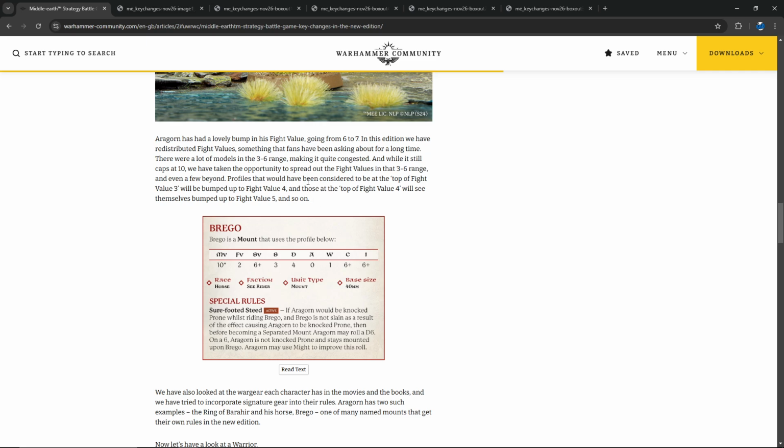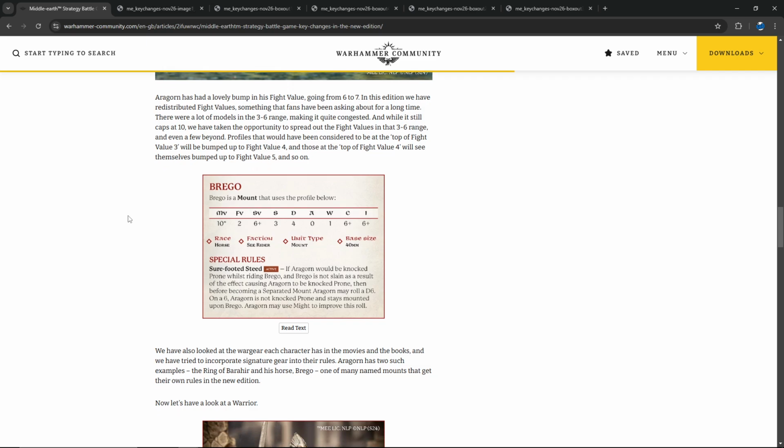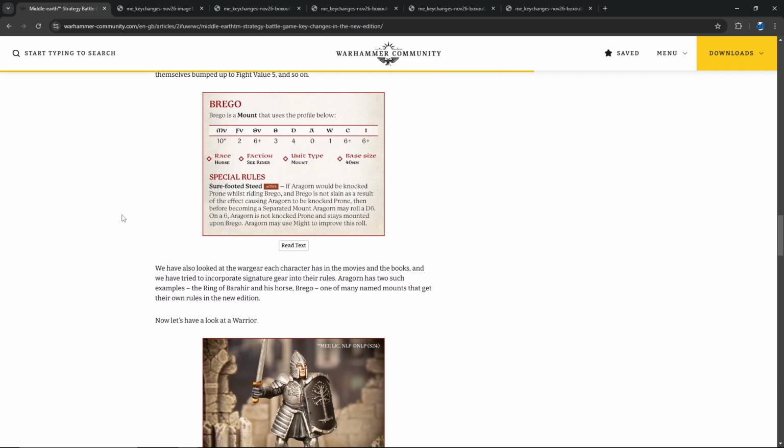I also liked that they've changed the banding for fight values. So rather than a lot of them falling into that 3 to 6, they've spread things out a bit, which I think makes a lot of sense. It means that your heroic characters will end up feeling heroic, rather than going toe-to-toe with some nameless hero and not necessarily fighting as well as they should have done in those close duels.